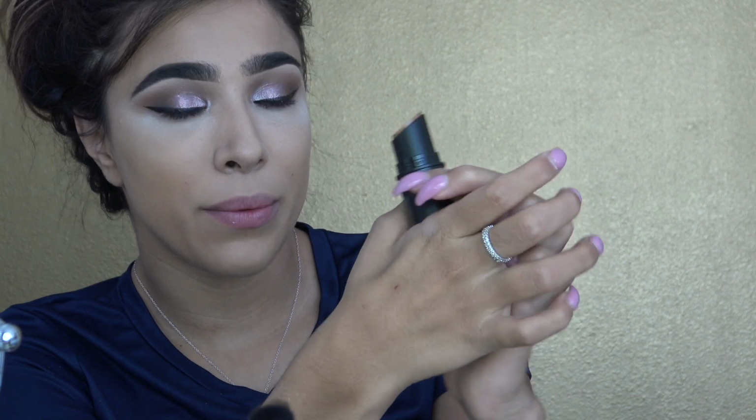I am going to start with the flat side like this and start at the back of my hairline. Ooh, way too low, way too low. Come on, Steph. Let's see if I do better on this side. There it goes. And then I'm gonna bring it where I didn't powder. These bangs.